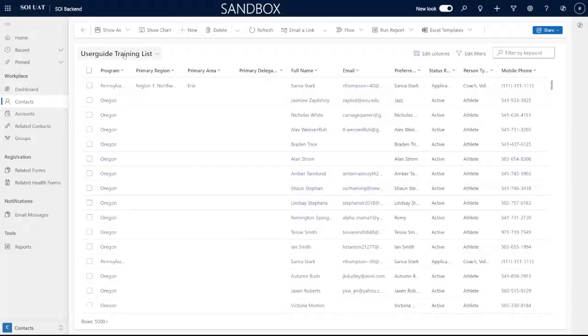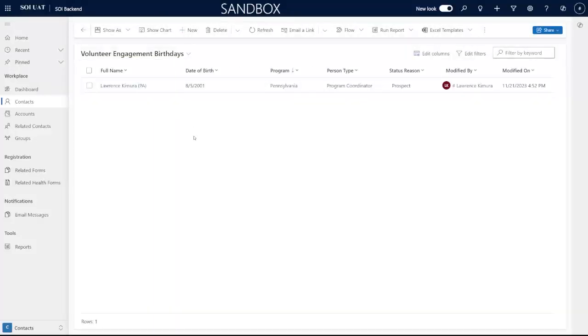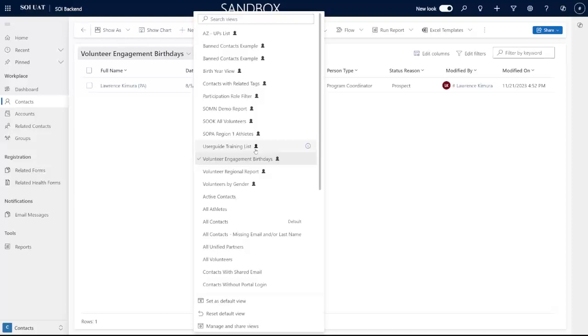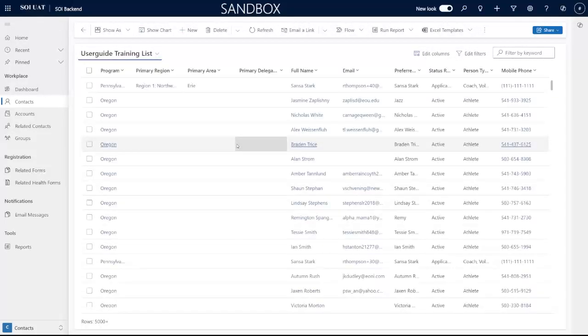And now this will default here to your list view, or to the view on the drop down. Anytime we add or create a new list view or report, we can see that by the little silhouette icon here on the drop down, and we can navigate between them if we want. So anytime you see that shadow icon, it just means that it's a personalized view of existing data.